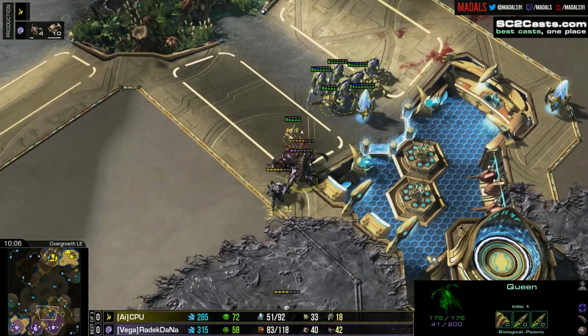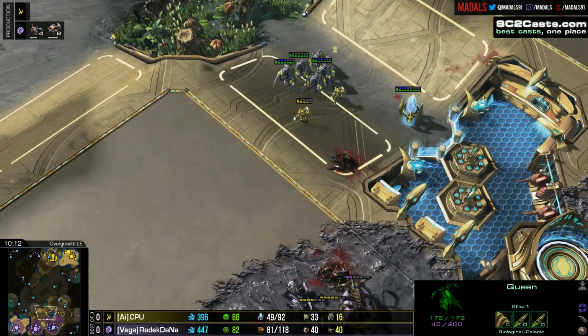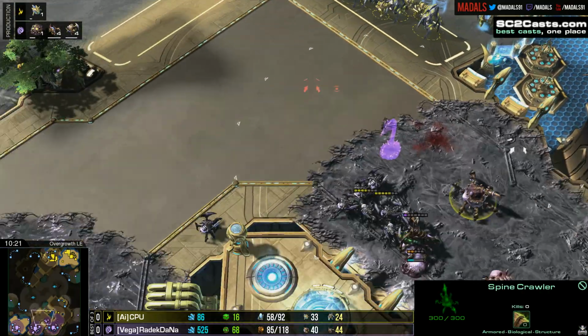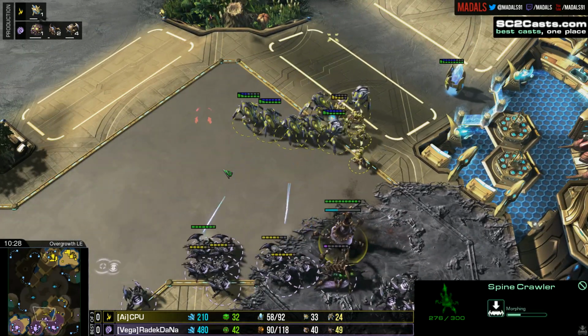CPU still continuing on with this pressure. He doesn't really have a transition out of this. It's very all-in, going up to 8 gates off of 2 bases. DaNa not repositioning these spines yet. 1 going to be moving on up just to bolster this defensive position. The roaches can't come out quickly enough, just trying to hold this back for the moment.